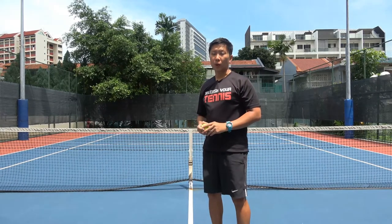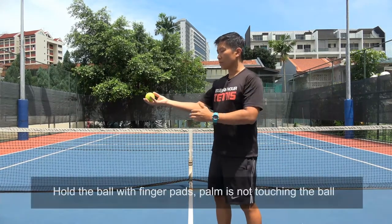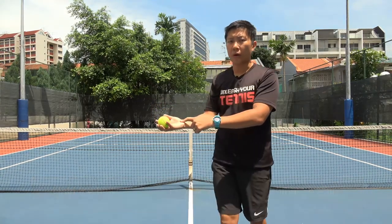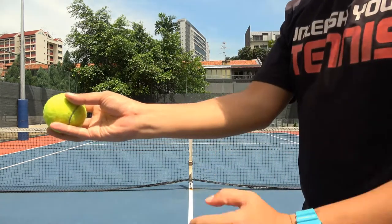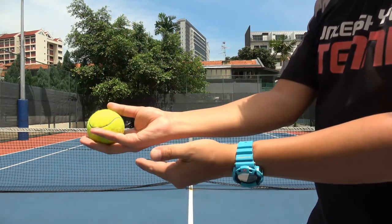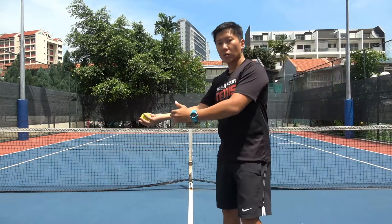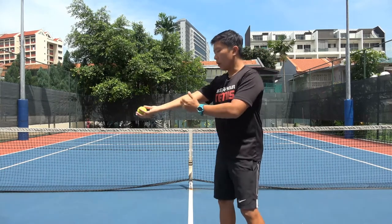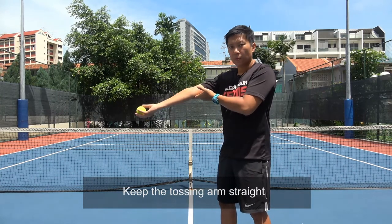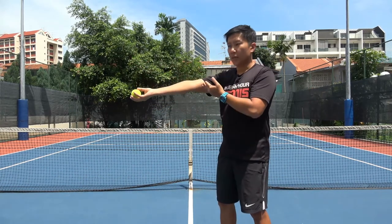In this lesson, I'm going to talk about how to hold the ball. When I'm holding the ball, I'm holding it with just the finger pads — the palm is not touching the ball at all. If I move closer to show you, you can see that the palm is not touching the ball; there's a hollow here, so I'm holding it with just the fingers, and my palm is on top of the ball. Next, with regards to the tossing arm, I want you to keep it fairly straightened, but you do not need to lock the elbow such that it becomes stiff. Throughout the tossing motion, this arm is straight throughout.